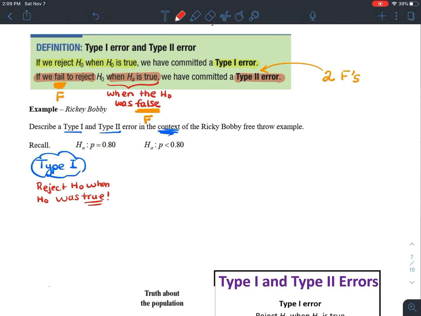Now, if we're going to write it out in this context, what we're saying is we rejected this, but this was actually true. So let's say that in words here.